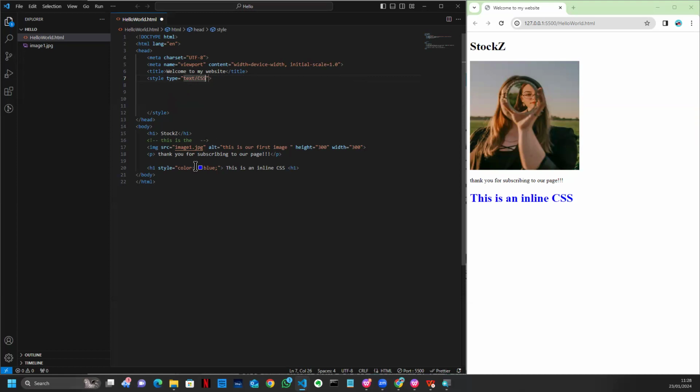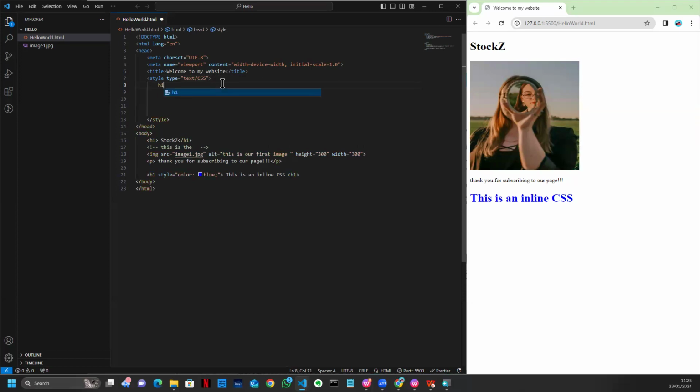So we're now defining our text to have a specific color. So I want to give the head one a specific color, and I want it to have color green, for example.